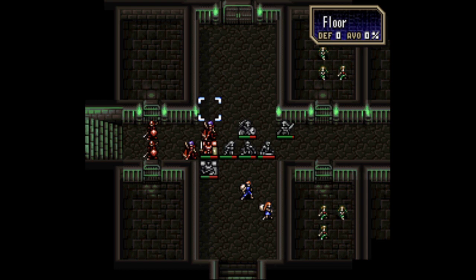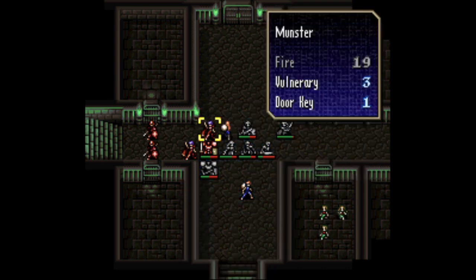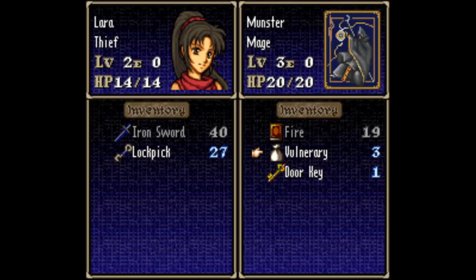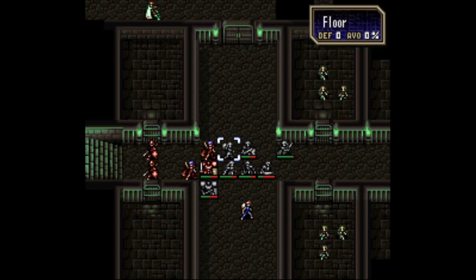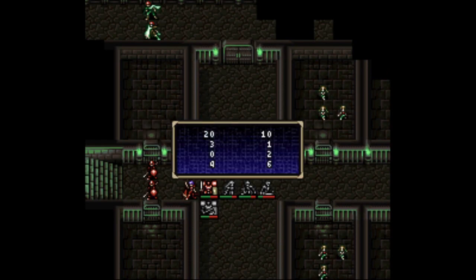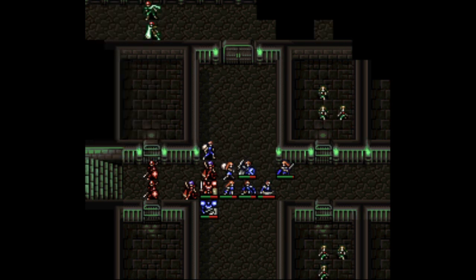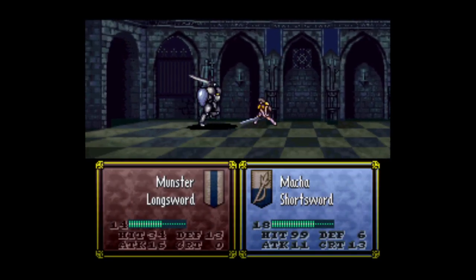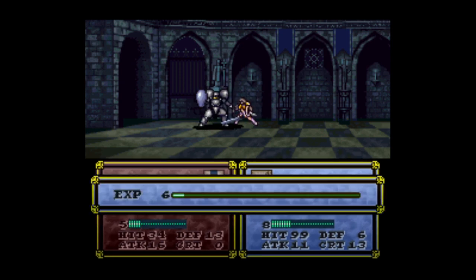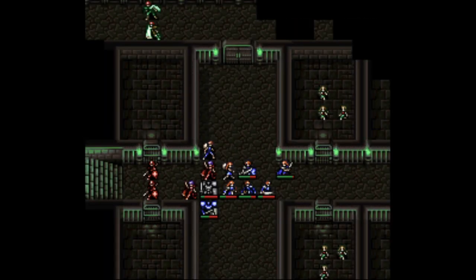Now the mages move last, so I could box some folks in. I don't think this is necessarily a good idea. All right, so steal Fire Tome. Like I said, if need be, resetting can happen. Don't want to, but if need be, it can. The mages move last, so we're actually perfectly fine here, I think. Well, I say that, but if Matcha gets hit by one of the mages, we're not perfectly fine here.